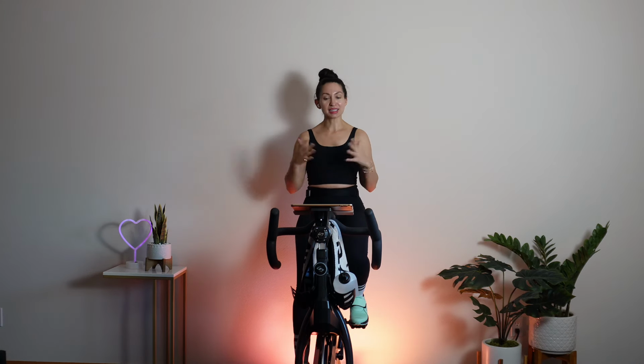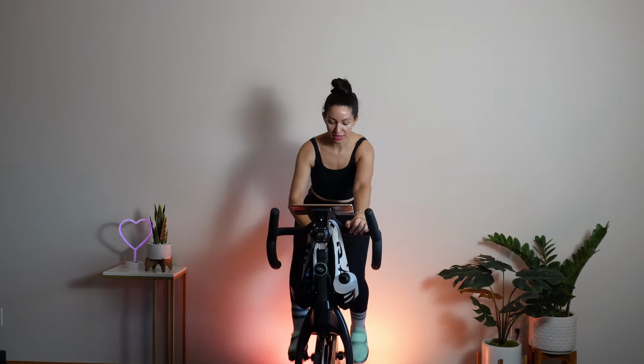This is your flat road. This is your small hill. This is your steep hill. So get on your bike. Let's get started with that light warm up.